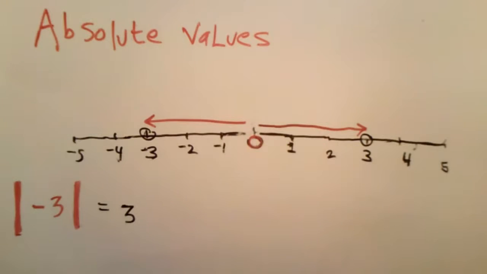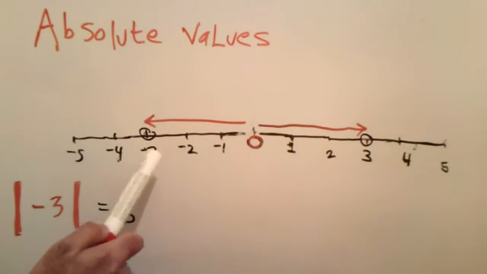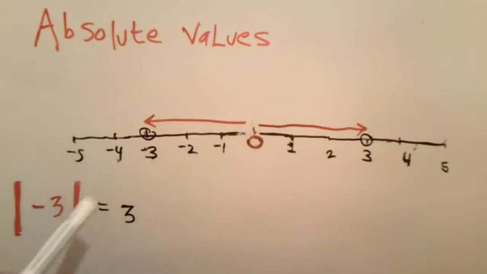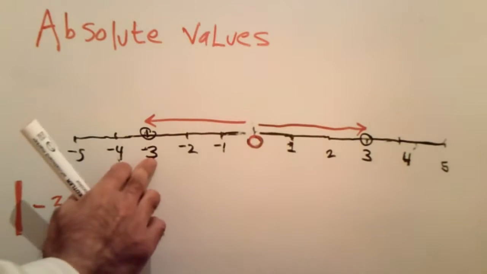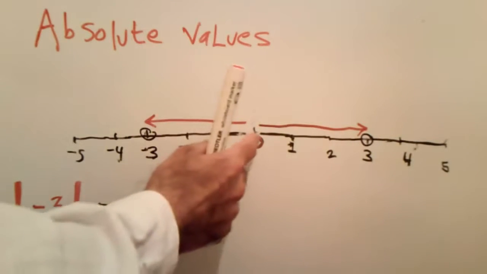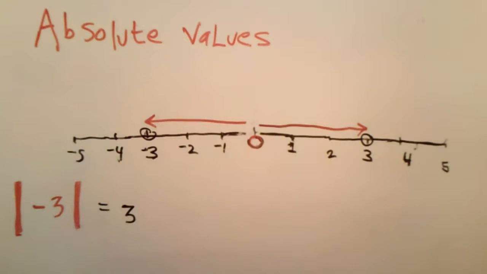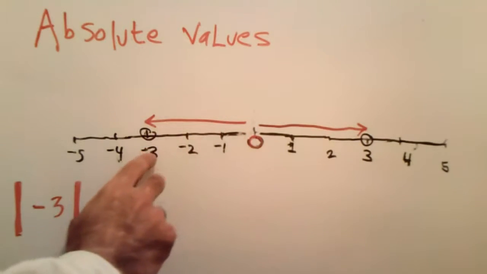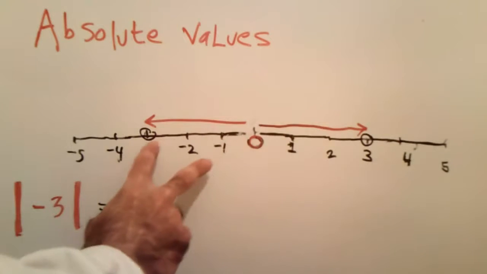Okay, another related topic is absolute values, and again this is very simple. It's just the distance from 0. For example, let's say we've got negative 3, and we want to find the absolute value. All that's saying is, what is the distance of negative 3 from 0? So it's 1, 2, 3. What we're thinking about is magnitude and not direction here. So the distance from 0 of negative 3 is 3.